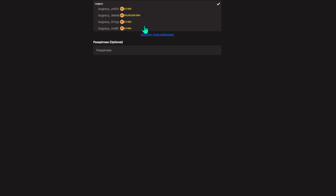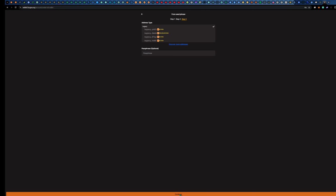Now what I did, the first mistake here. At this point I clicked here and I put my passcode or my password, which I created at first because I thought, okay, this is the passphrase. Anything you type in here will make it not transfer your wallets. It was kind of weird because I put the seed phrase and I said, okay, that's gonna be my password, and then I discover more addresses, or I go continue at the bottom again of the screen, right? And if I type anything, it will not discover any of these wallets because I didn't have a passphrase on them. Obviously, it's just the password. So you have to leave this clear if you want to transfer all these balances to this new wallet.